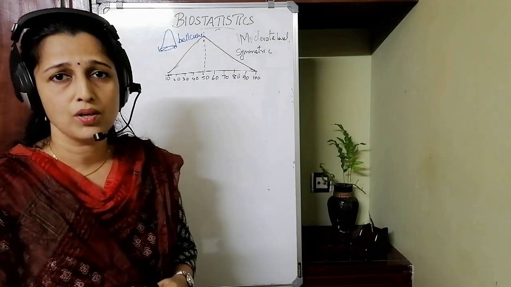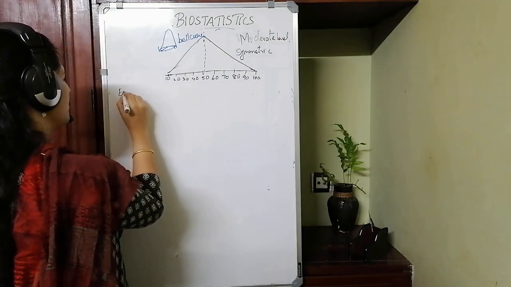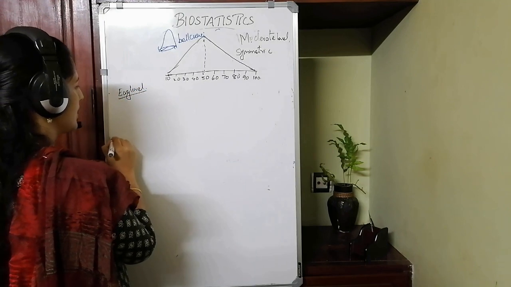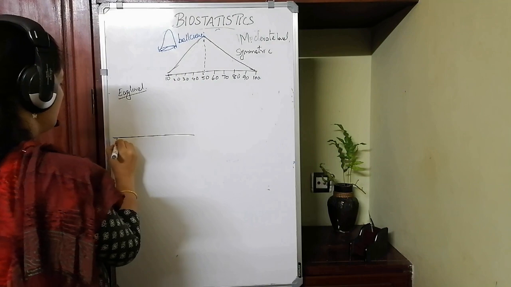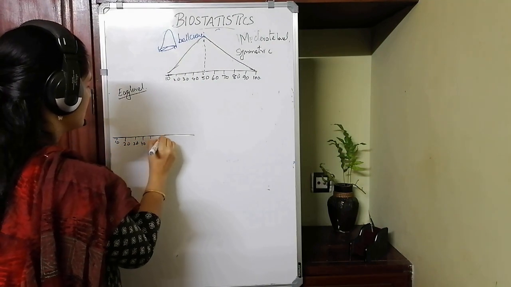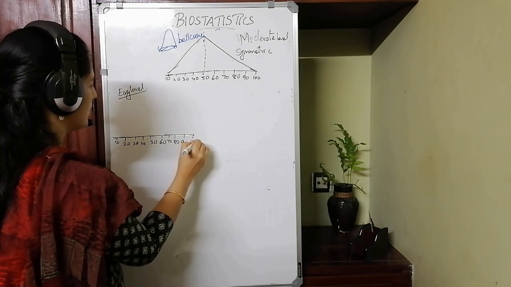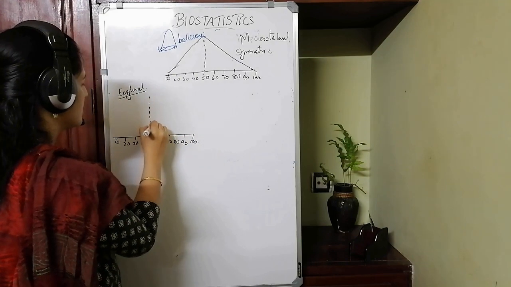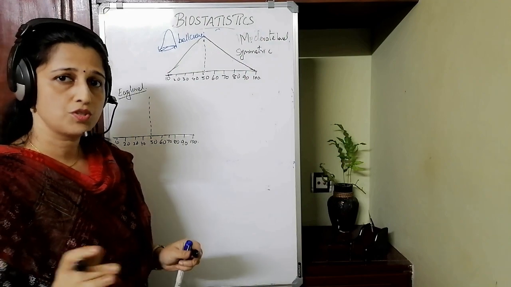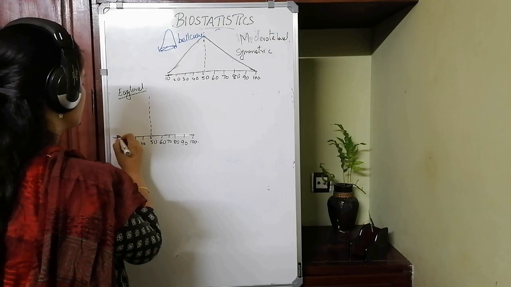Now let's see the example of an easy level exam. In an easy level exam, we plot the marks 30, 40, 50, 60, 70, 80, 90 and 100. And 50 is the central value, and this being an easy level exam, most of the students will be getting very good marks. So the graph will be almost like this.